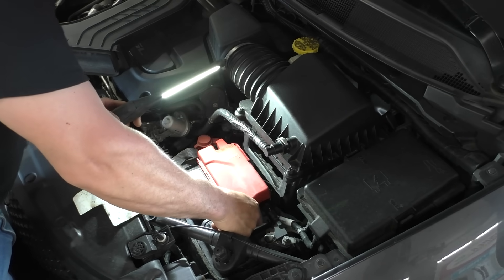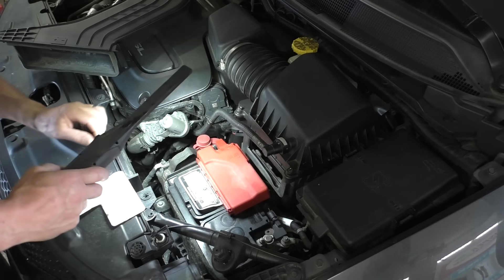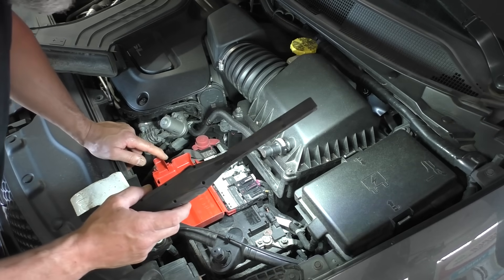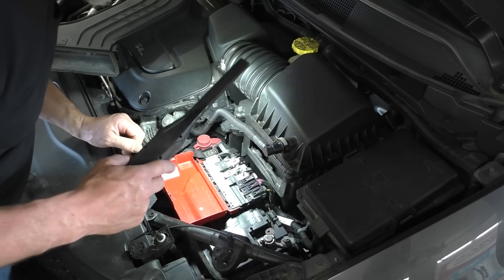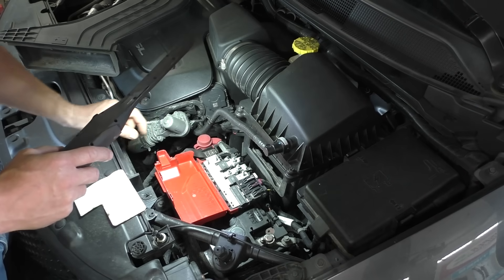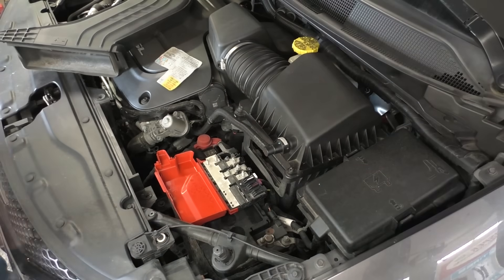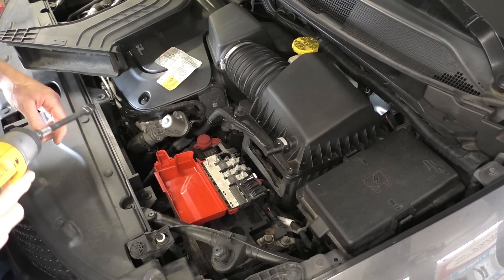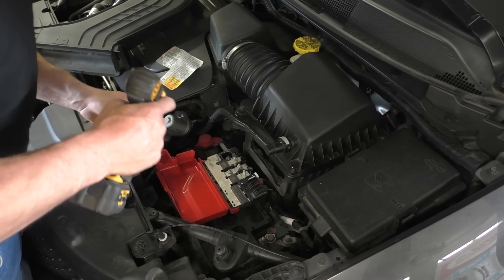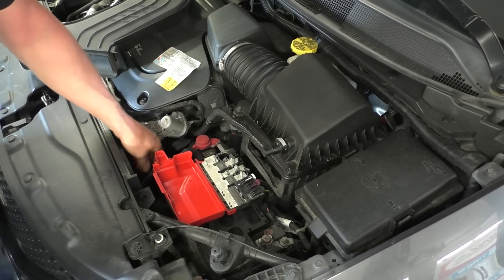Here's our little auxiliary battery — 12-volt. That's a little piece of the puzzle. Looks like we're going to need a 10-millimeter. Since these batteries are coupled together and I don't want to have to determine whether the relay is latched or open, it's just as easy to pull off both negative terminals and know they're completely isolated. Then we can do a proper test on them. I went to grab my Autel tester and lo and behold — it's dead.